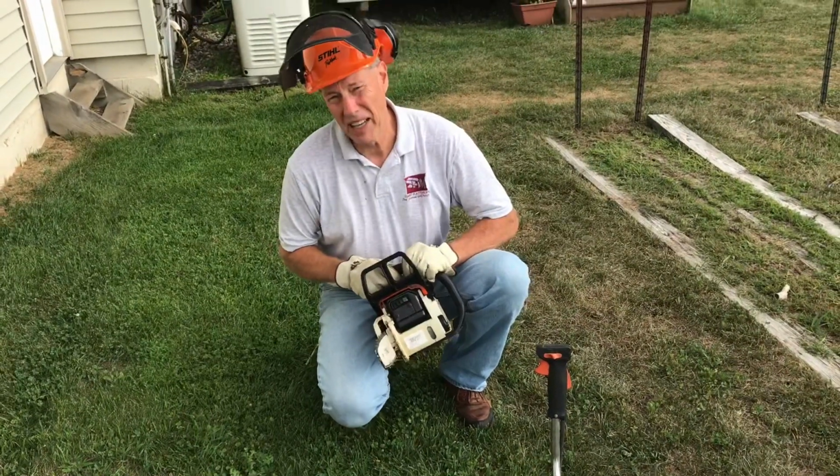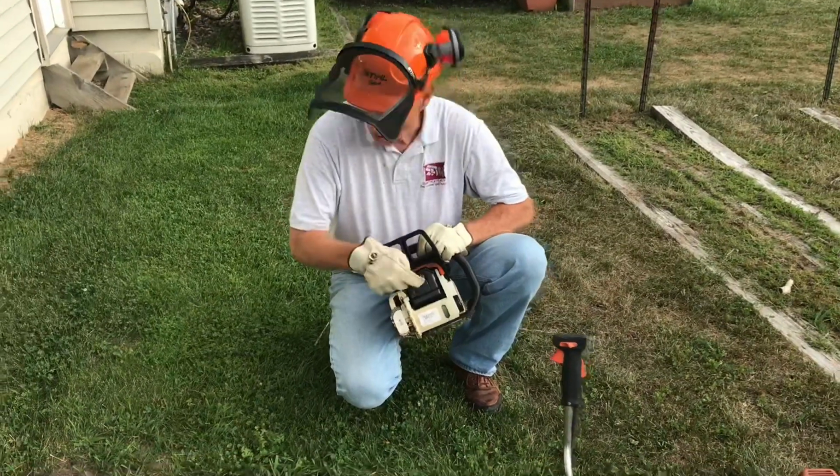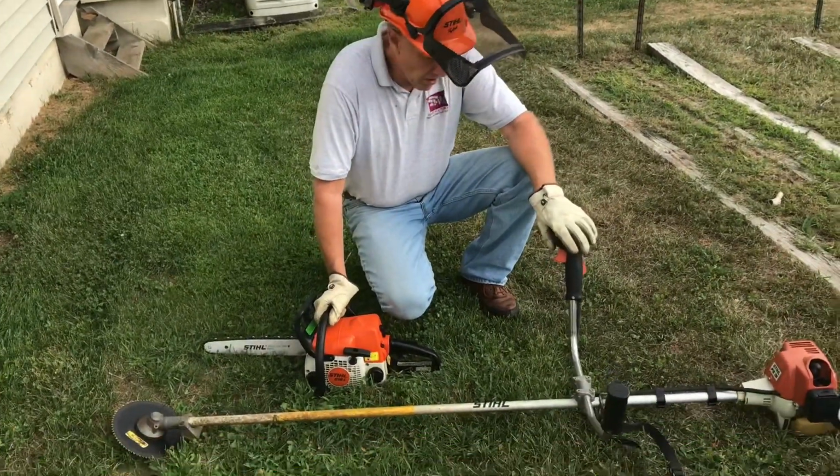So if you guys have any issues with your saws and you find that you're losing power, always check your exhaust screen, see if it's plugged up. And okay, we're gonna get started here. I'm gonna fire this up.